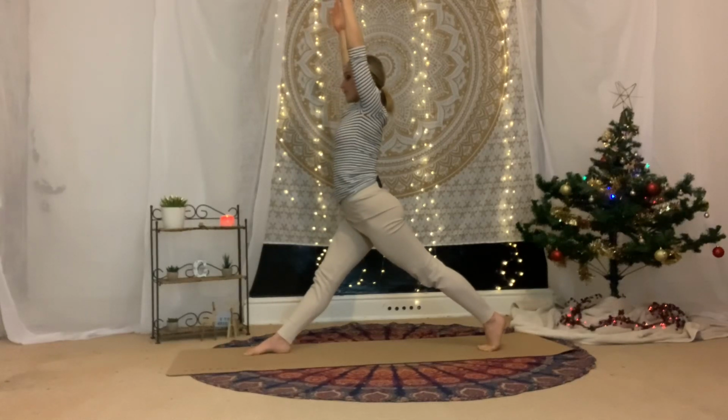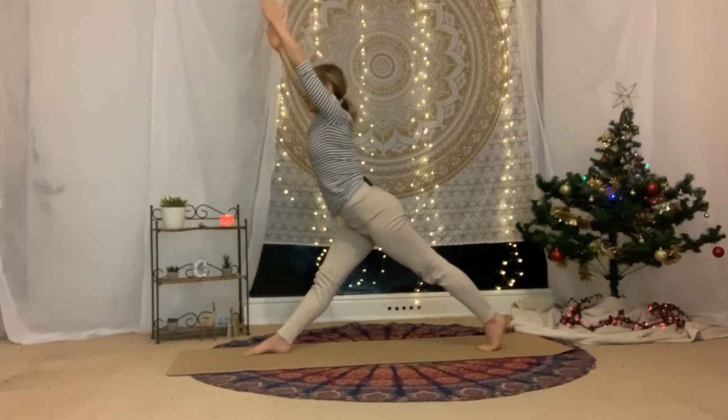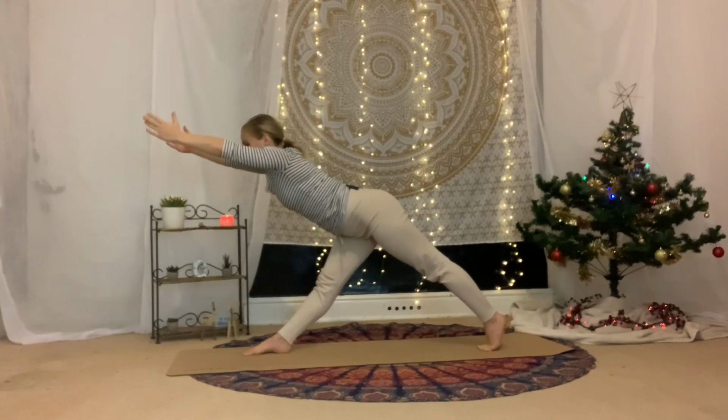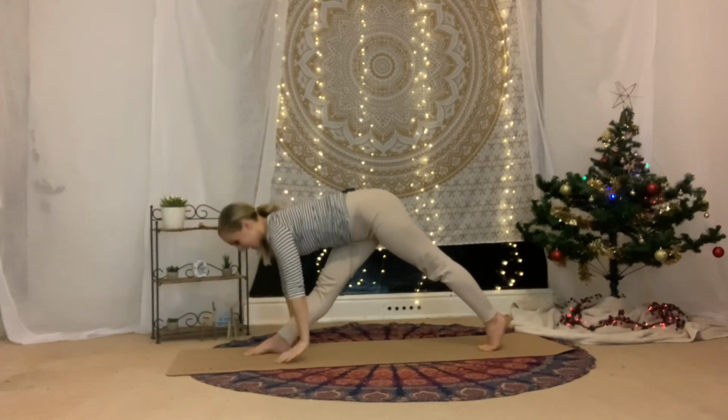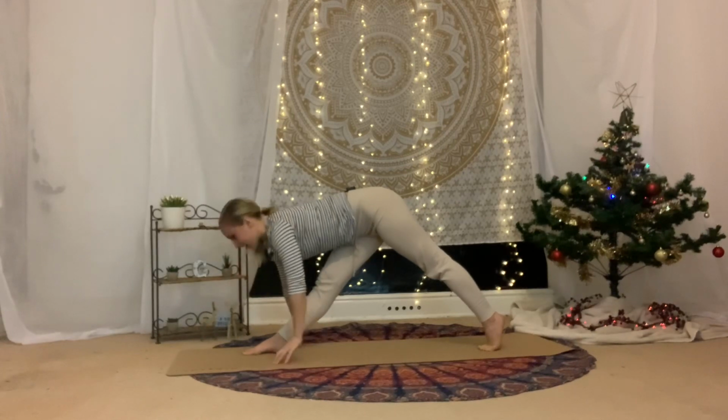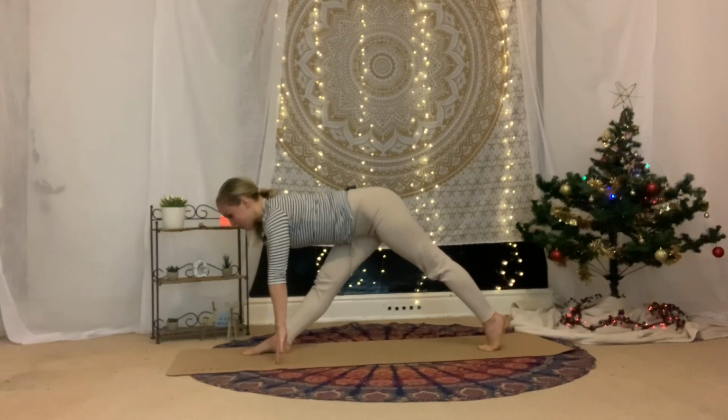Keep the back as straight as you can as you lean forward, flat back position. Finding that stretch through the hamstring and the quad. And then bringing the hands down, bring your forehead towards your shin, and your back heel is lifted. Inhale to lift the head, straighten out the spine, bend into this front knee.